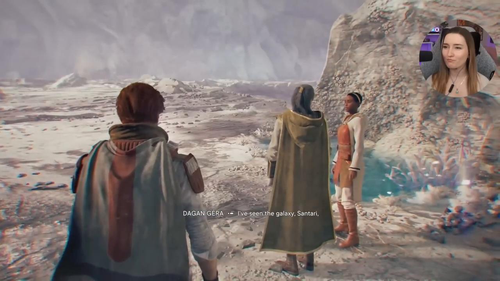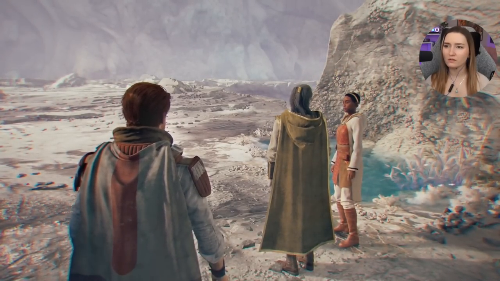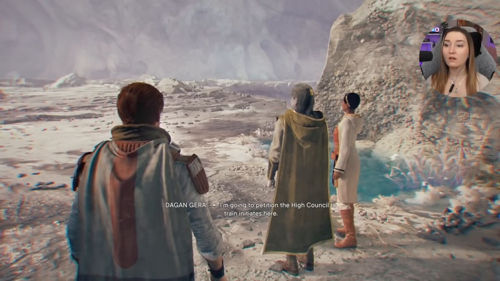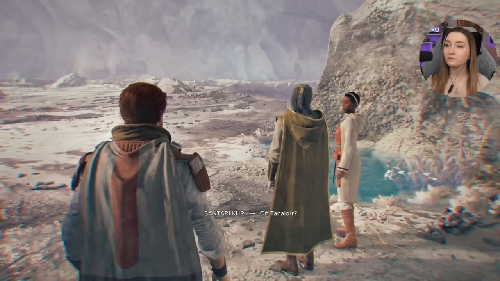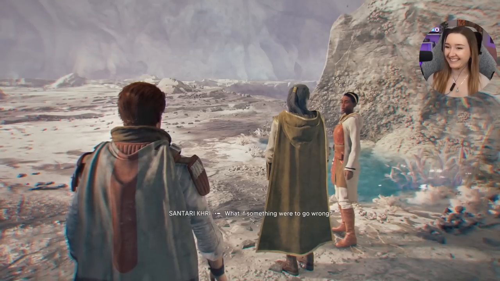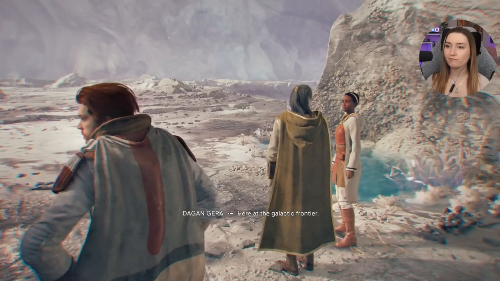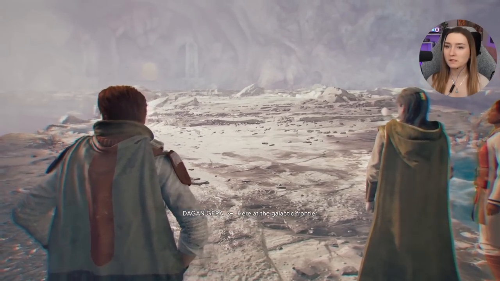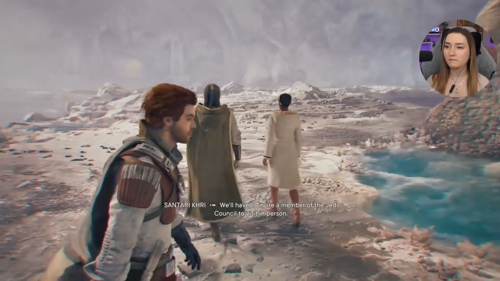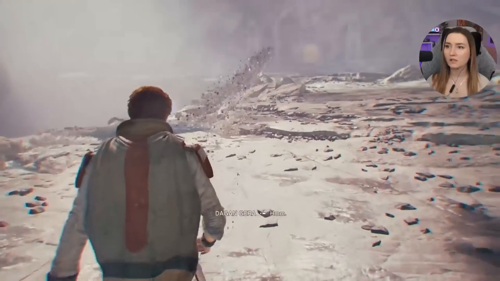I've seen the galaxy, Centauri, and there are many worlds that the light of the Jedi does not reach. I'm going to petition the High Council to train initiates here. On Tantalor. But it can be so challenging to access. That's the point. What if something were to go wrong? Our temple will be a bastion for the Order. Here at the galactic frontier. The Abyss blocks comm signals. We'll have to invite a member of the Jedi Council to visit in person.